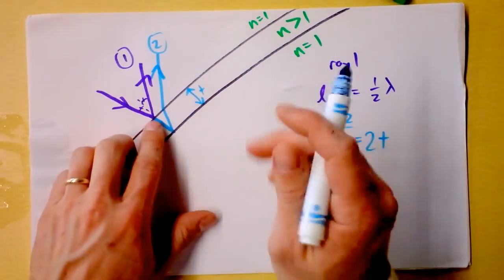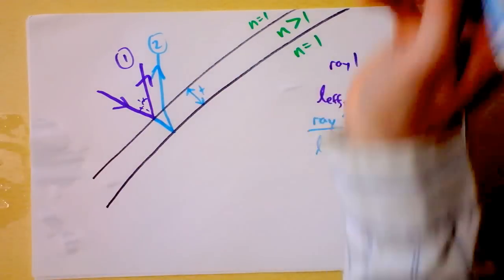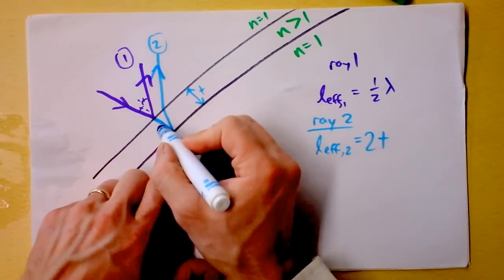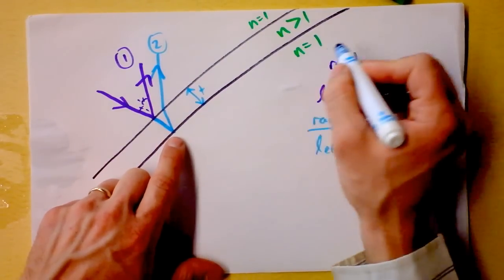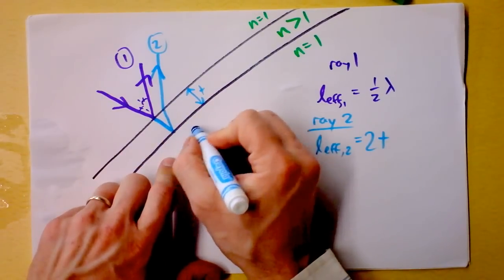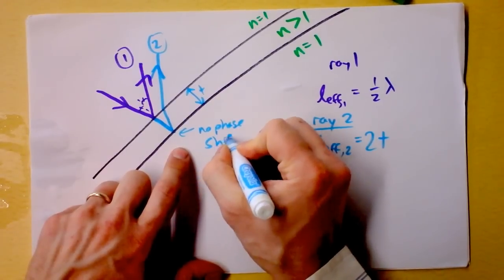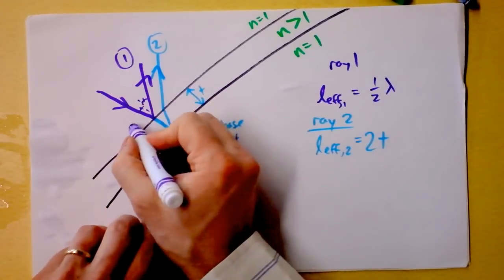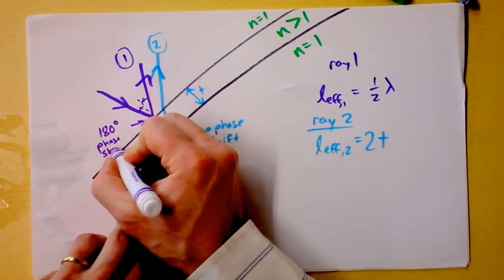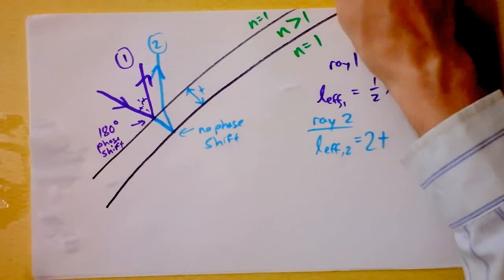I'm exaggerating this incoming angle because we've got to be able to see what's happening here. At this bounce here, though, is there a phase shift? Let's see, it's in a higher index of refraction and bouncing off of a lower. That's analogous to a loose end for a rope. So there's no phase shift here. No phase shift. And I should emphasize that right here, there was a hundred eighty degree phase shift because of that tight end. Phase shift. Not phase shirt, phase shift.